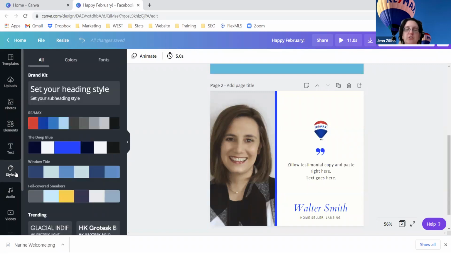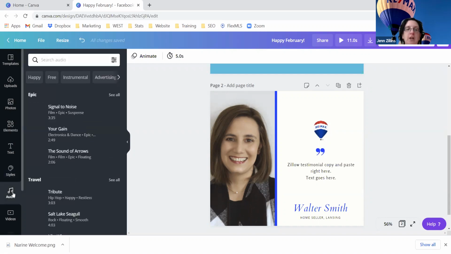Styles, if you pay for the Canva paid account, you can create your own color palettes. Audio is what I was talking about before. A lot of this you have to pay for, but it's pretty cool because they'll bring in instrumental, happy music, country music, jazz or blues music, advertising, Weather Channel music, and you can bring that in and it'll play.